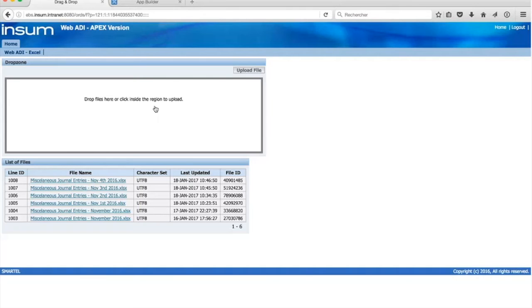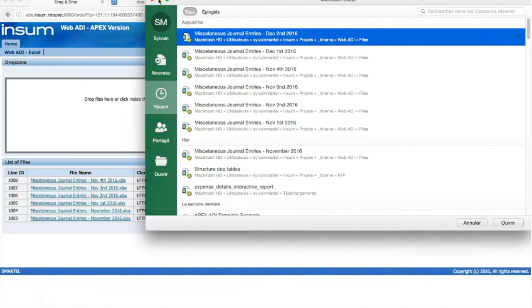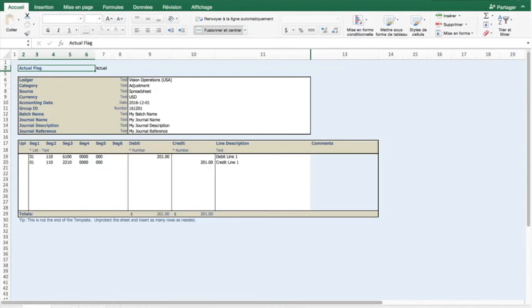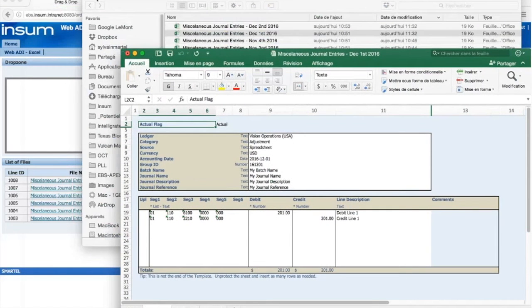So here, what we're going to do is take a file, and let me show you that file. I think I have it here. I'm going to just move that down here, and I'm going to use a file, I called it miscellaneous journal entries. And once again, this is just a prototype and some ideas that I had. And I created an Excel spreadsheet, which actually came from a Web ADI component. So it's very similar to a Web ADI journal entry. But I removed all the macros and all the ties that it had to eBusiness Suite.